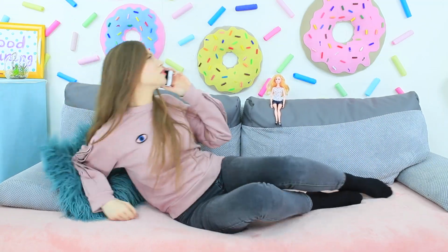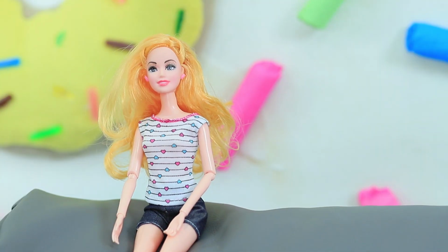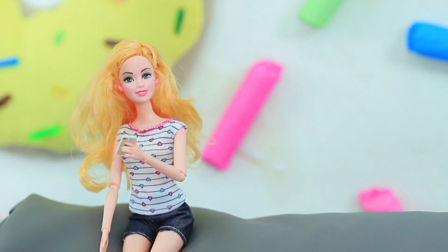Stephanie has been talking to her friend on the phone for 3 hours now. Barbie got bored. She also takes out her phone and calls her doll friends.